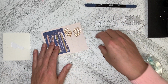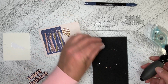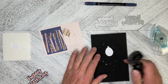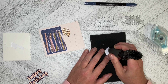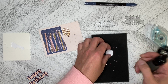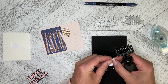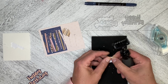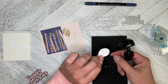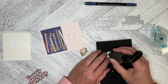But what I want to do with the balloons is 3D them a little bit. I'm going to dimensionalize them. I've got my brush and the sponge mat, and I'm just going to take the back of the brush and press down onto the balloon so it curves a little bit. You can fix it up with your hands if you want. I want it to be a little bit concave this way, convex this way, so that I get more of a rounded shape.